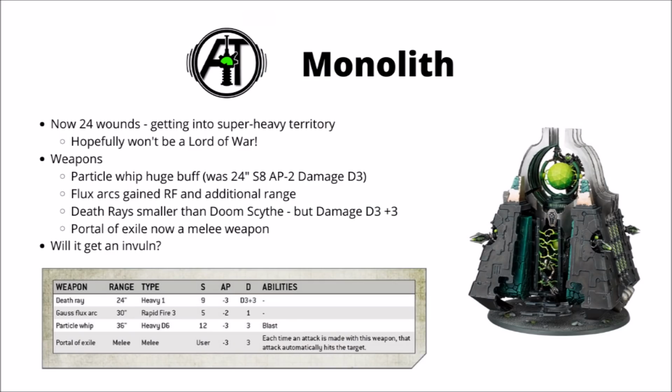So next up we come to the Monolith, which we've seen a few stats for, and it just seems like a bigger, better Monolith in every single way. To be honest, the Monolith has been underwhelming for really quite a long time now. It's not really been worth taking in Necron lists, as it just costs too many points for what it does.